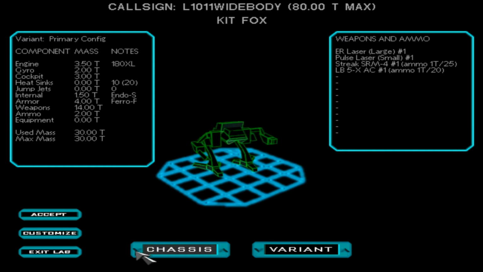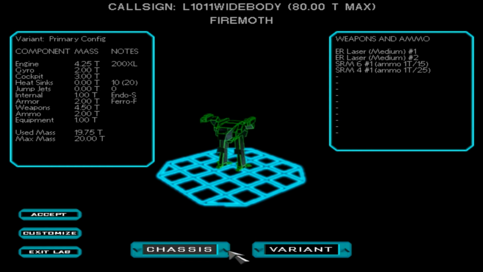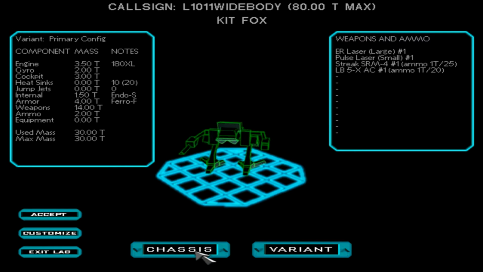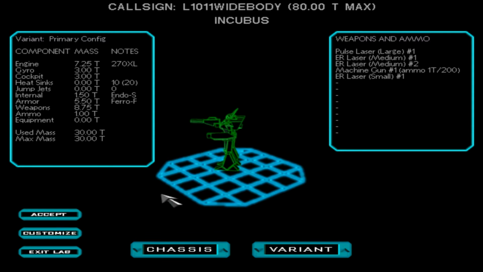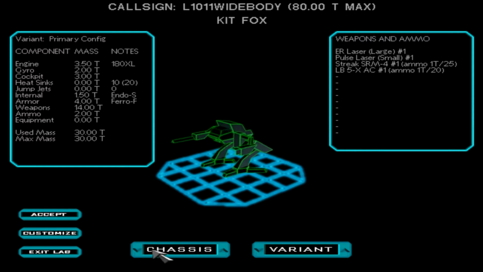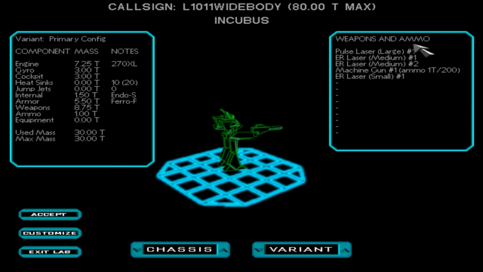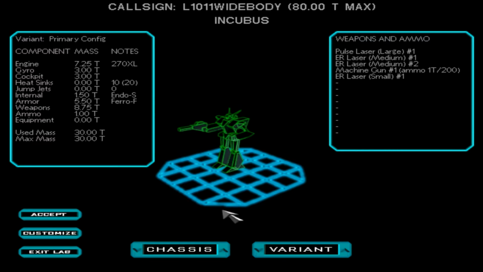Okay, let's go all the way to... we can't just click the chassis. Let's go all the way to... whoops. There we go. Firemaw's still here. The Incubus is added. It's a 30-ton mech that is pretty good. It's faster than the Kit Fox, which is always a plus. It's got better armor than the Kit Fox, I believe. Yes, it does. 5.5 tons compared to the Kit Fox's 4. And it's got a suite of lasers here, so it's overall a better machine than the Kit Fox, especially because the Kit Fox is limited in its torso twisting in this game for whatever reason.